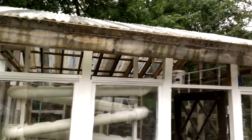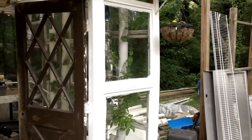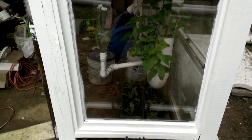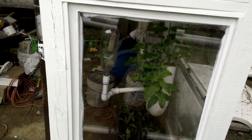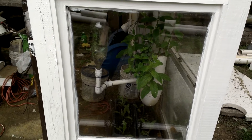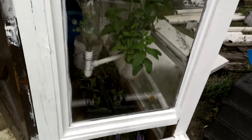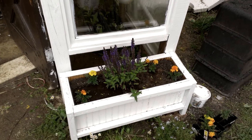They look like a really expensive greenhouse that you can actually build with reclaimed material. That's the little update — the strawberry towers work really well. Just adjust them as you go and make sure they drain into whatever bed you have; it's probably easier to drain them directly to a tank. Thank you so much for watching, and I hope this little update encourages you to grow your own food.